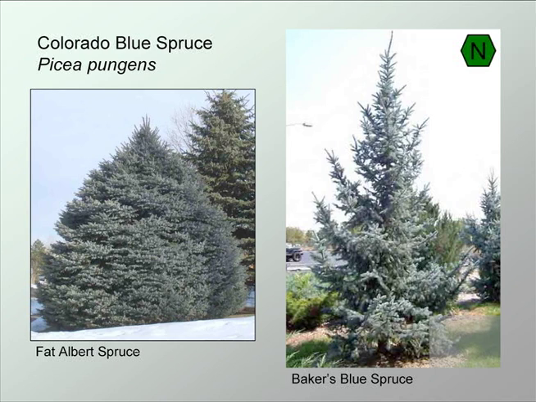And another great one to consider, I think, for the urban landscape is the Baker's blue spruce. The Baker's tends to be a little bit more narrow, maybe getting anywhere from 8 to 12 foot wide in maturity, but you can see by its form that this would be a tree that you could use in a smaller space, still giving you that beautiful steely blue color.